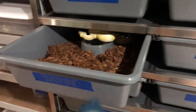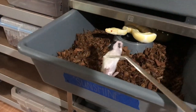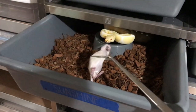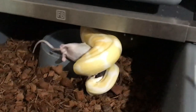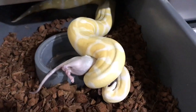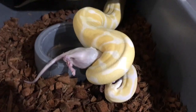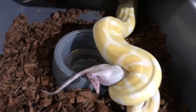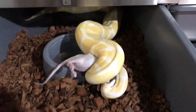And then this girl, Sunshine, is always ready to eat. There you go. This is one of our best eaters, our lavender albino. Absolutely fabulous. You sat in your water again. I'll have to get you some new water.